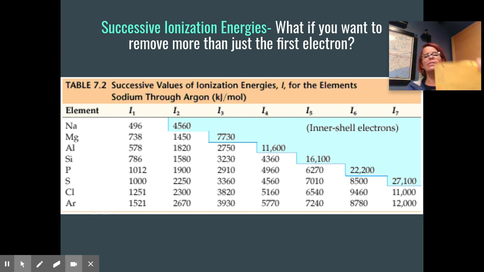So magnesium is next to sodium. I'm hoping you can even predict what's going to happen here. So for magnesium, the outer electron is fairly far away from the nucleus. It's not anywhere close to a noble gas configuration. So we can pluck off that first electron with fairly low energy. It's not too much. The next electron, we're having a stronger pull of the nucleus because we still have all of the protons. So magnesium normally has 12 protons. If we pluck off the first electron, we still have 12 protons, but now we've got 11 electrons. So that nucleus is pretty strong.